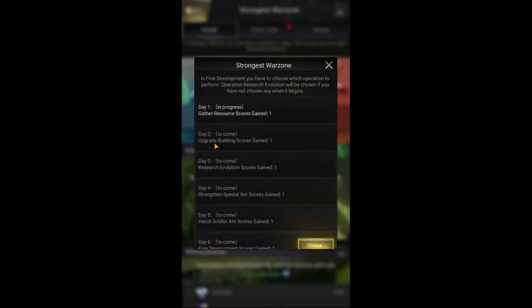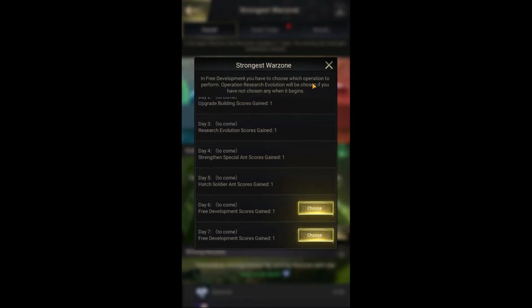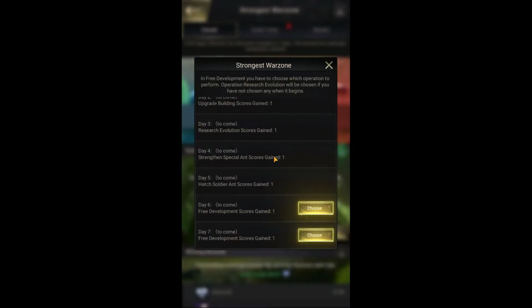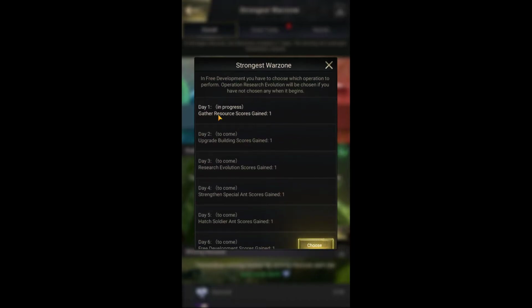Now you want to stick around until the end of this video because I have a really good tip for you for that: how to get an advantage and an edge over your competitors. Research evolution, strengthen special ants, and hatch soldier ants. Day six and seven, you will actually choose one of these options. And I'll get into details about these down the road when that comes. But for now, let's concentrate back on how you can take a better lead as your server on gathering resources.